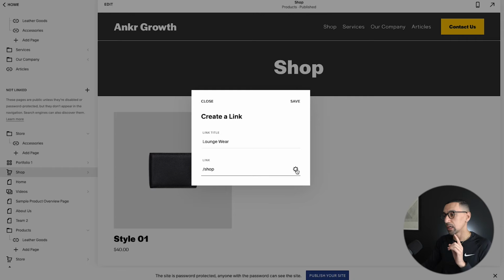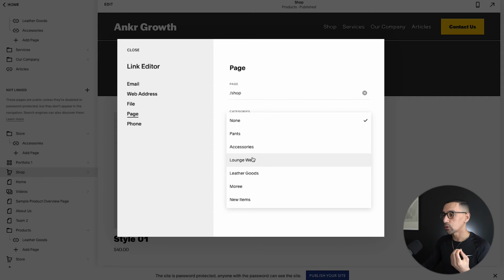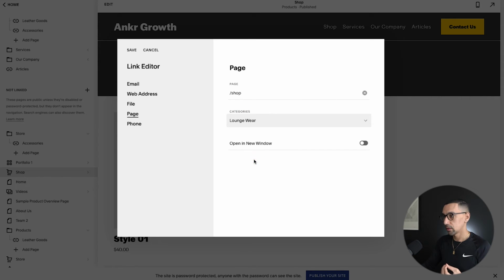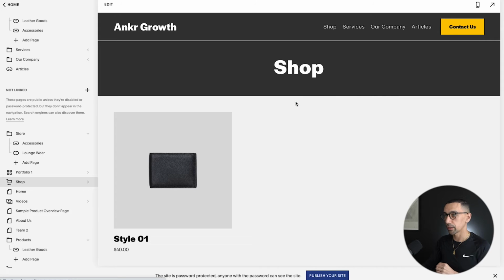So what I'm going to do is hit this little gear wheel, and this hidden menu shows up, and they did this feature. I'm so happy they did this, but if you are on a shop page, you'll see the categories here. So you could click and then choose the right one. So I will hit loungewear, then hit save, and you'll see it will update the URL here. And then click save. Boom, we're good to go.